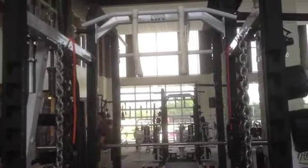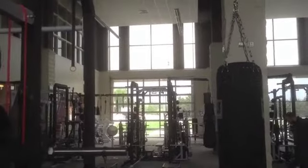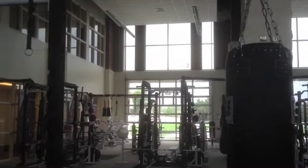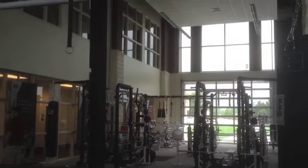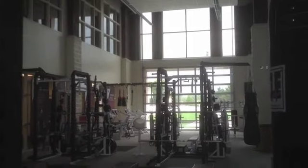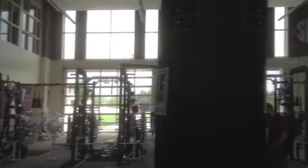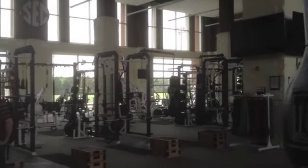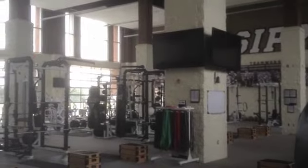You can see on the far wall, in the two corners, there's a roll-up garage door type thing. One of the things that Matt really wanted in this facility was the ability to do multiple exercises, weight with speed. So during the summer, they'll roll up those two doors and do a set of things on the turf field and then another set in the weight room and back and forth, and it makes it easily interchangeable.